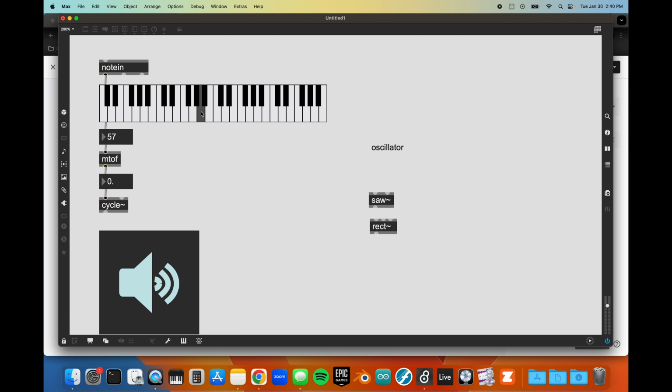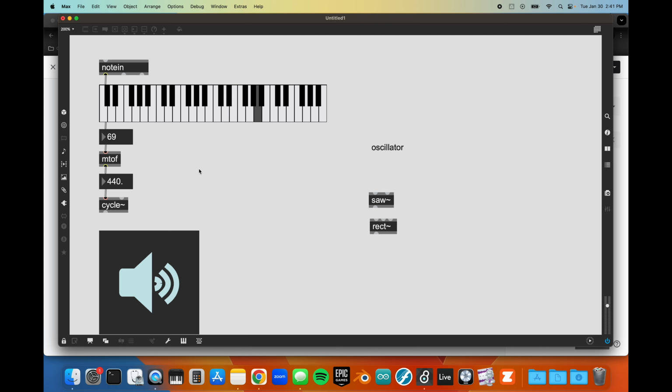Now when I play, not middle C, I picked the A low. It's 220. So the MIDI number 57 is being converted to a frequency, and this A is 220. I thought I was on the A above. That's why I said 440. So the A above middle C is 440 hertz.